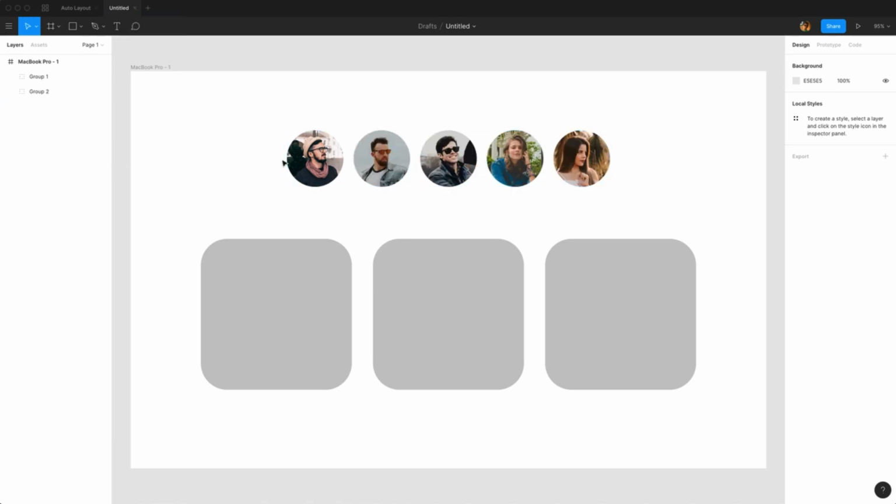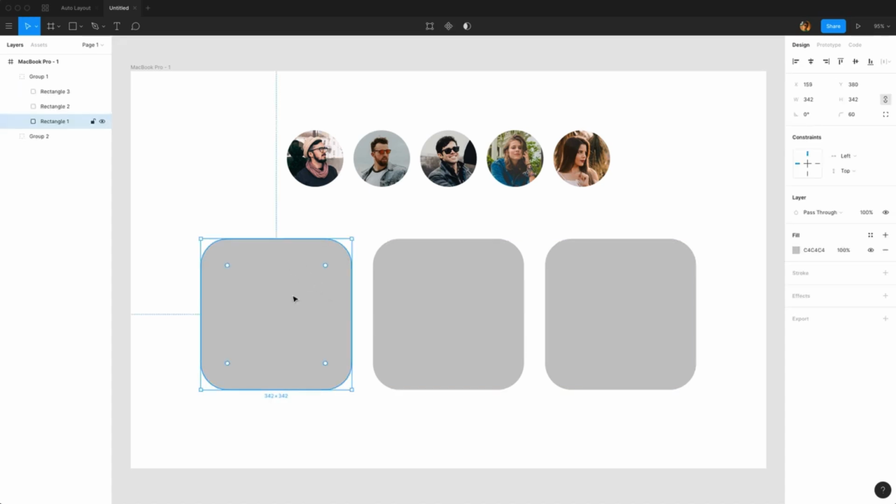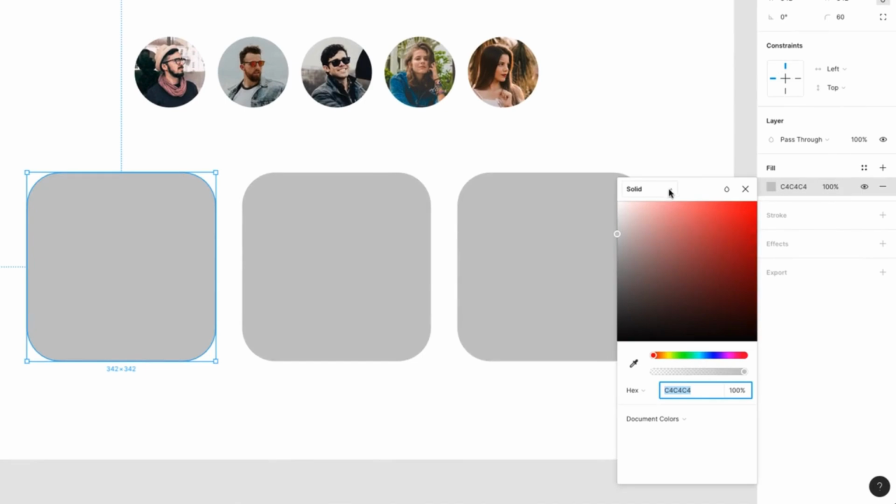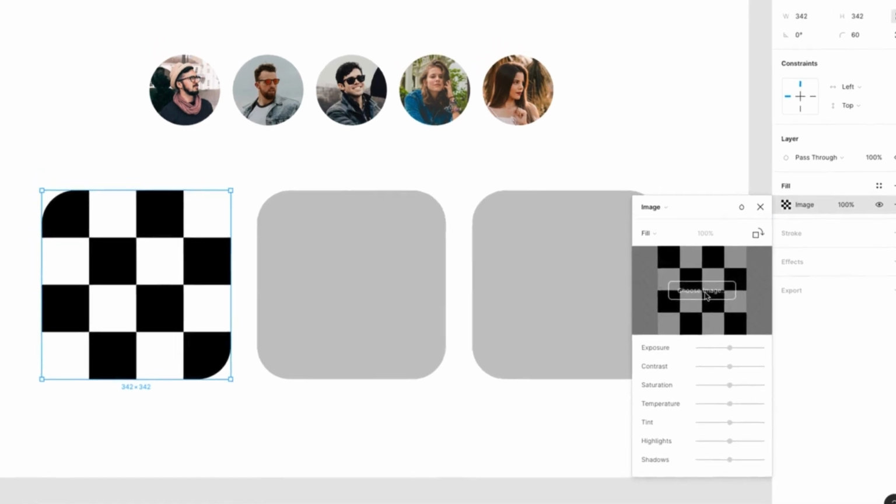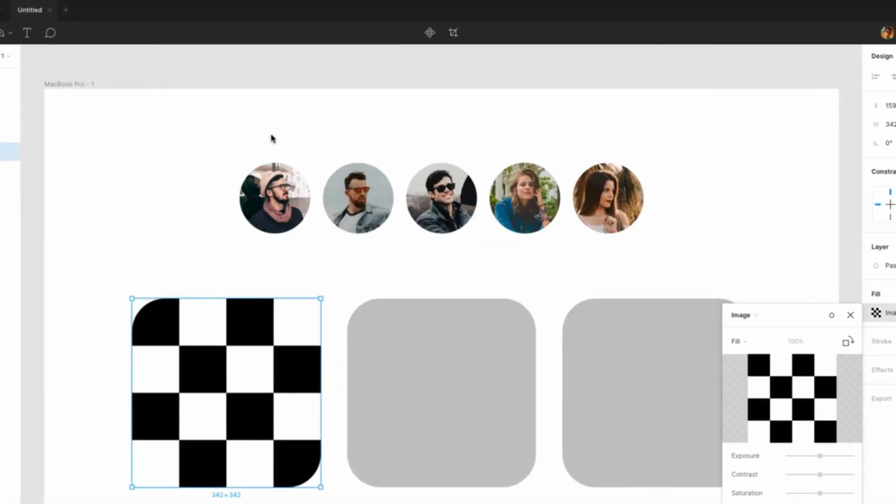And that's all. The next way you can insert an image in Figma is to use the fill section. So I'm gonna hold Command key and I'm gonna select this card. And here in fill, if I open this drop menu, you can see that you have image option. And you can choose your image like this.